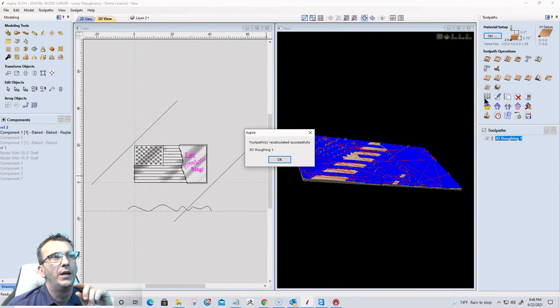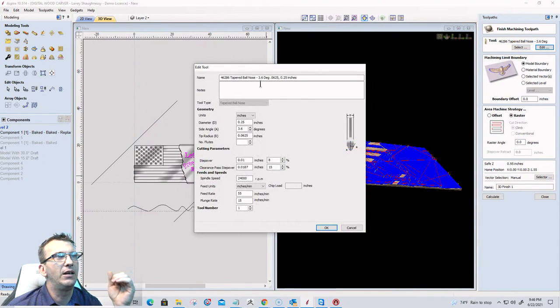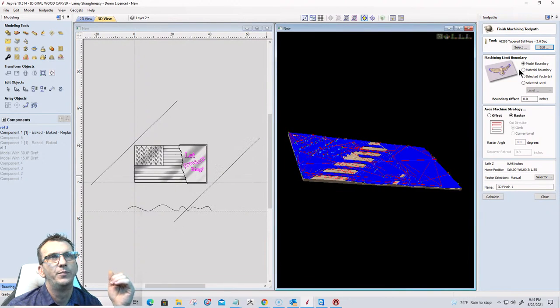Cool. 3D finish cut. I'm going to use just a typical 16th or 8th inch tapered ball nose with a 16th inch radius. Again, using the material as the boundary. Raster cutting along the X.